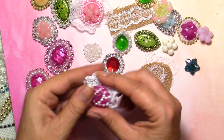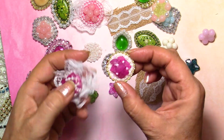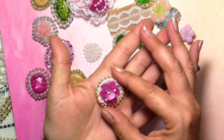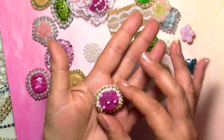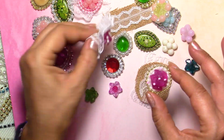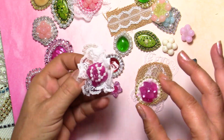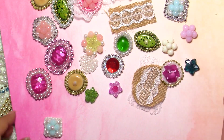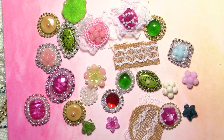This one is unusual. This one is the one I like the least. I think it needs something more, and I might do something more later, but I kind of like it. I prefer this one. Looks different, but I really like it. It could be nice also on a headband. Why not? So there you go.